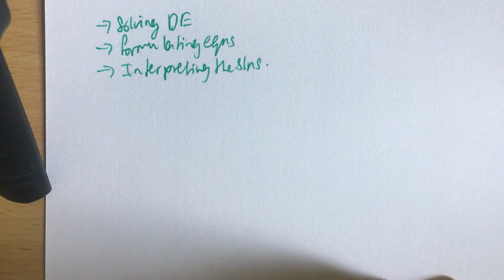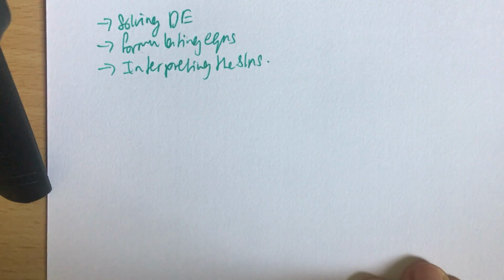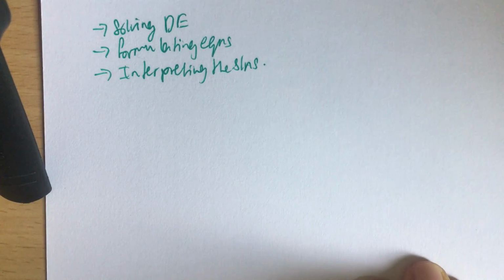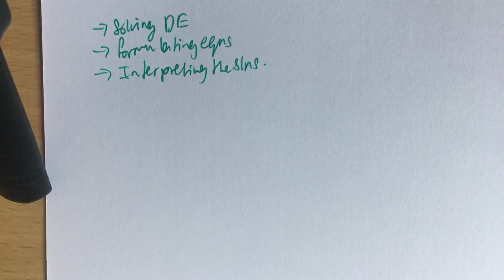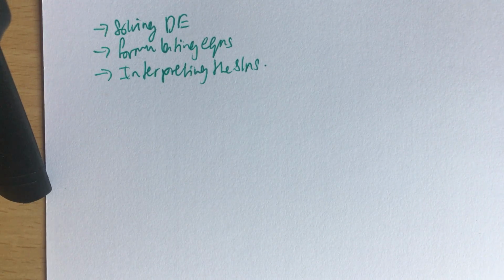You probably won't really see a differential equation on its own. You're most likely to see it as part of a problem, unless the question asks you to do some substitution, in which case they'll probably just give you the differential equation to use a substitution. So yeah, that's how it's going to be.